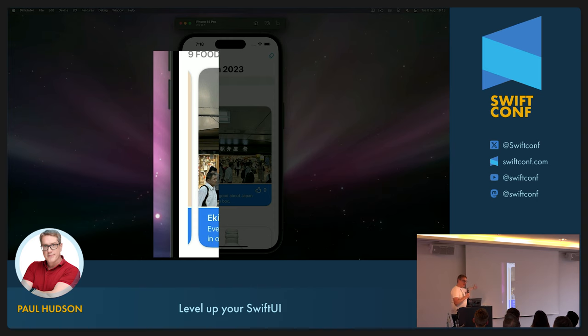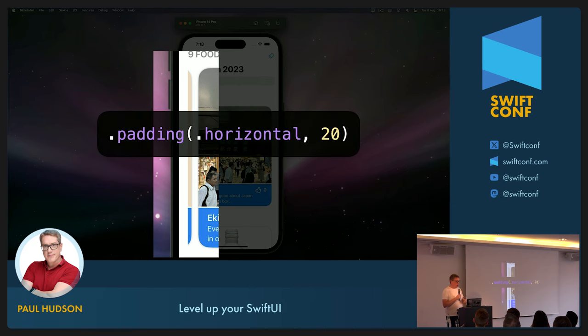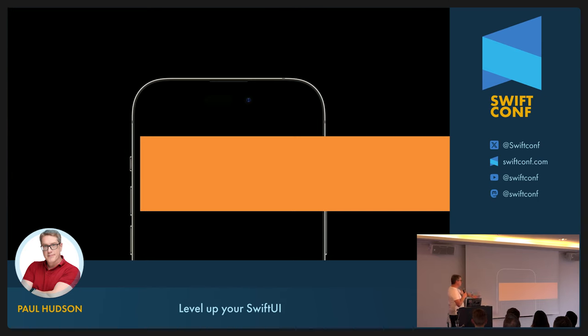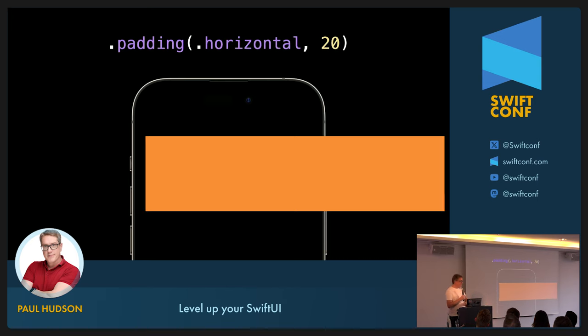This should offend your eyes, right? This is wrong. And that's caused because we've asked for horizontal padding of 20 points. We've pushed everything in horizontally by 20 points. It's off by 20 again and again and again. Now, if you imagine our views zoomed out across the whole screen like that, that's what we're seeing behind the scenes. If we apply padding horizontally of 20 points to that, it'll be sucked in from the leading and trailing edges like that. If we had 40 points, it goes even further. But it's applying it to the start and end of the whole content.